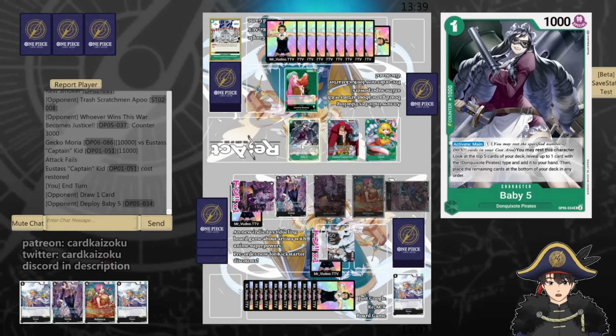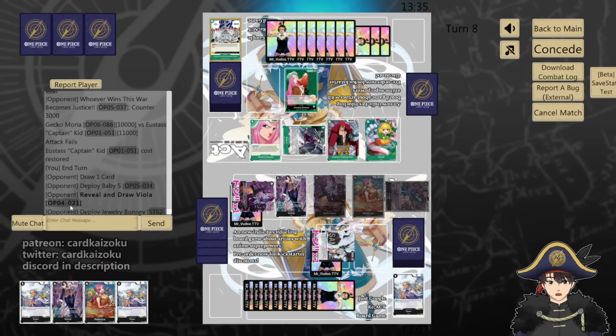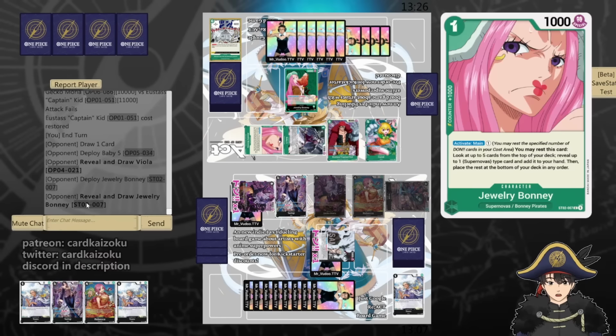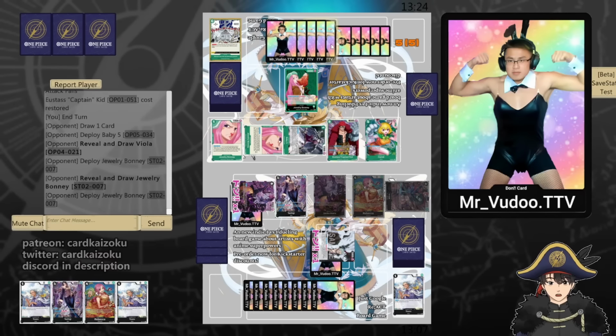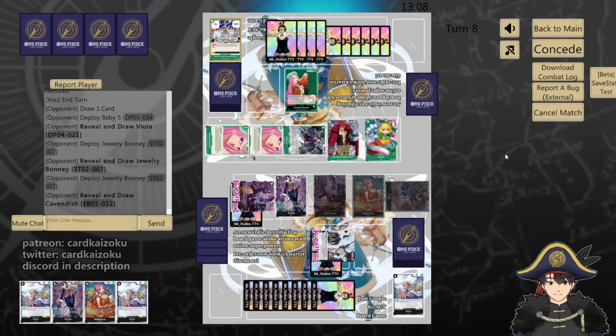shape, so Baby 5 lets him search. Pick up a Viola. So counter but not a blocker. Bonnie, they need to find a blocker. They pick up another Bonnie, so that's another 2 Dawn they're gonna have to use. And then 1 Dawn for Kid and 1 Dawn for Leader, leaves them with 8 Dawn left. Or was it tapped already? No, 2 Dawn. Did I say 8 Dawn? I mean enough Dawn to attack for 8.